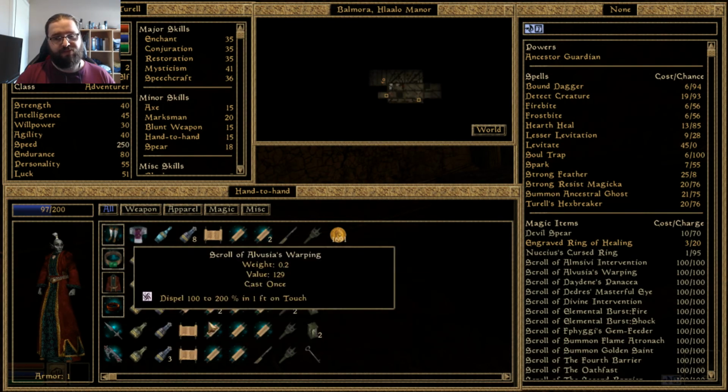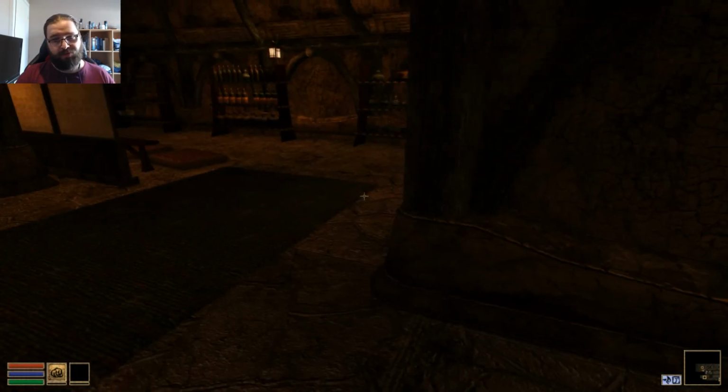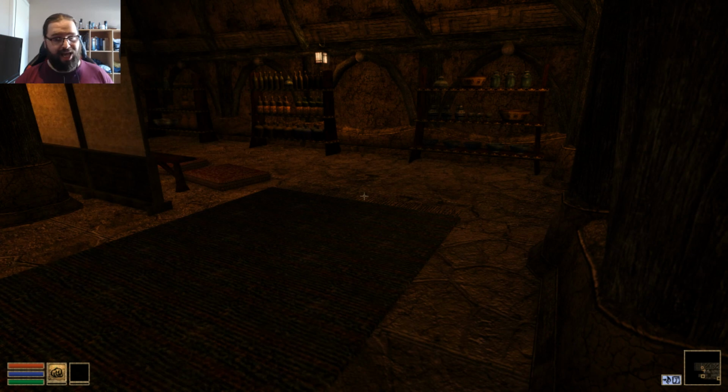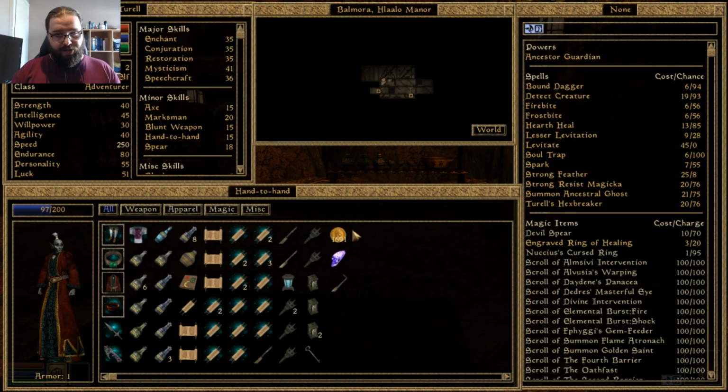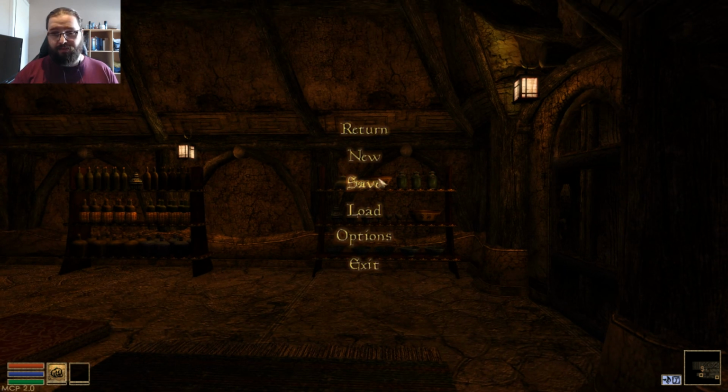The scrolls are fine. We'll keep all the scrolls for now. Eventually we'll dunk some of these lanterns because we won't need them. We'll get an amulet, or we'll create an amulet that can cast Night Eye or something like that. And we'll never want for torches again. So it's fine. Alright. That is it for now. We'll save the game.